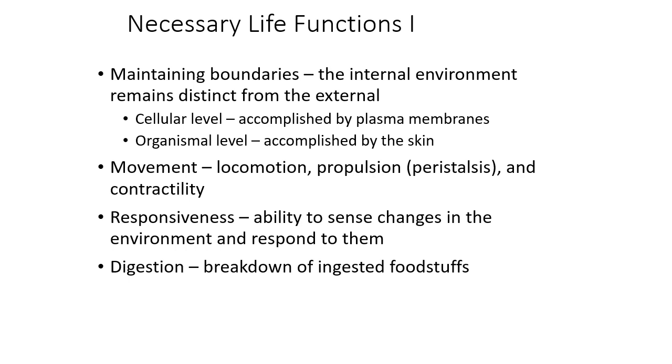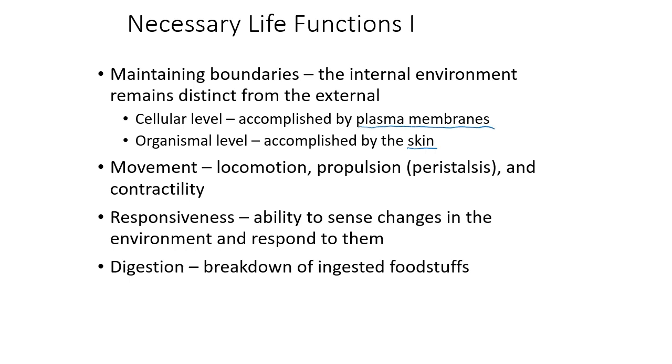In order for all of those systems to function normally, we need a few things that come into the realm of the person themselves. One of the big things is to maintain boundaries. This happens both at the whole organism level as well as at the cellular level. At the whole organism level, we have our skin, and more particularly, we have epithelial tissues because we don't have skin everywhere. The respiratory system and the digestive system both have barriers as well. And even at the cellular level, we have a barrier called the plasma membrane.